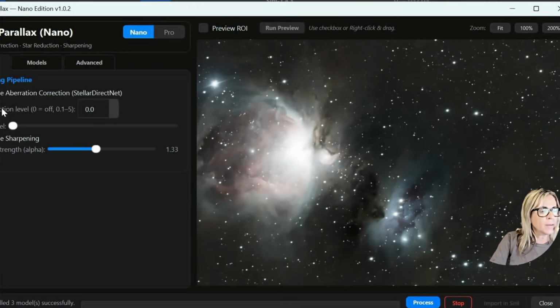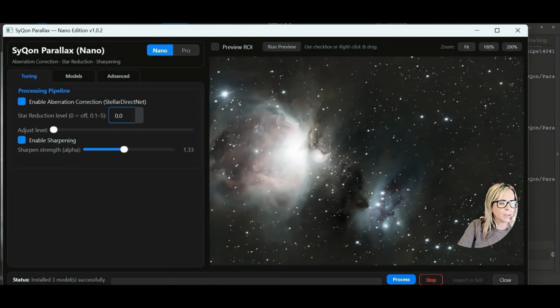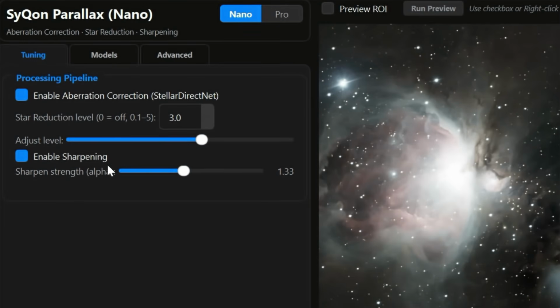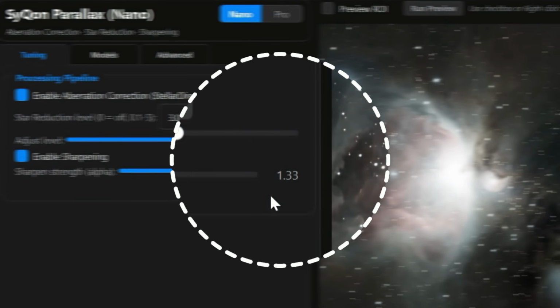I'm going to enable the aberration correction. Let me just go ahead and put here the 3 again, and we can change the levels here. I'm going to leave it at 3 right now. That's the default setting. Normally those work really good. And also on the sharpening, the default setting right now is at 1.33.